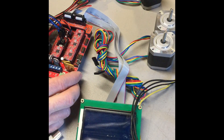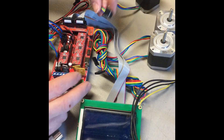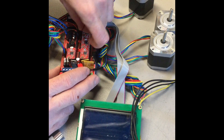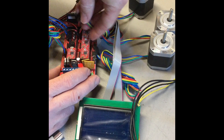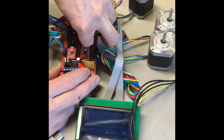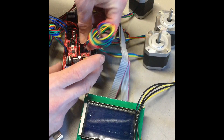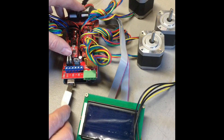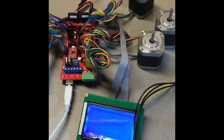Now I'm going to go ahead and plug motors back in. This is the extruder motor. Next one is going to be the Z motor — I'm only using one Z motor just for this video to make it easier, normally you'll have two and they'll both plug in there. This is going to be your Y motor and then the last one is going to be your X motor. If at any time when you're powering on your printer and you home your printer, if any of those motors go the wrong direction, all you need to do is unplug your USB cable and power and then just flip that motor connector around so it plugs in the other direction.